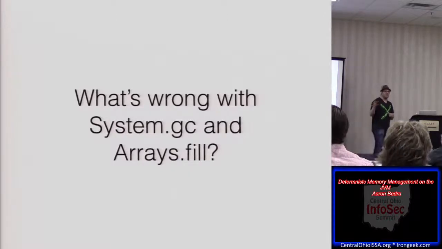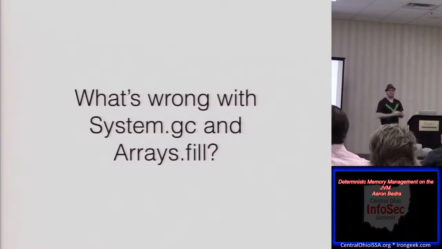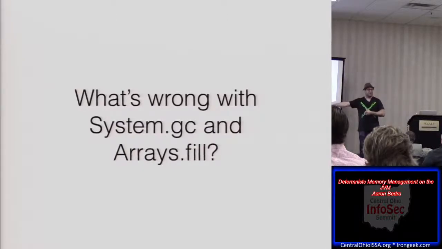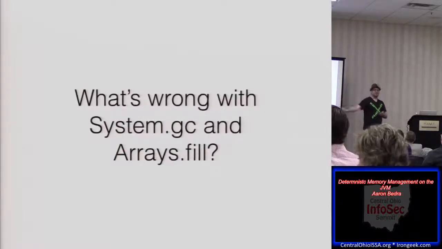To an optimizing compiler or an optimizing runtime, what do you have? You have dead code, right? Code that doesn't actually need to execute. This Arrays.fill that's sitting here, we never actually ask for the variable again. So the optimizing compiler will just say, I got your back, I'll take care of this. Let's just get rid of it, right?